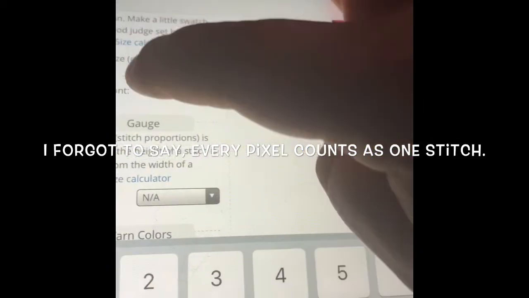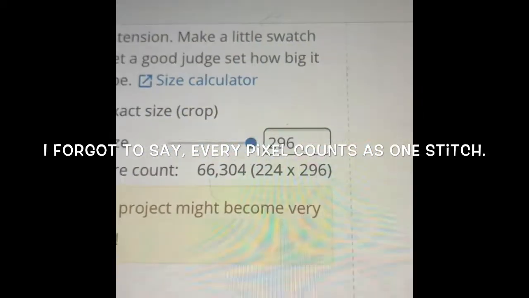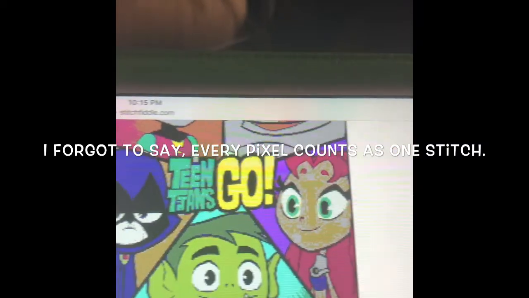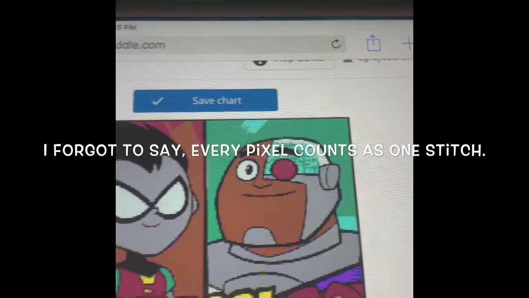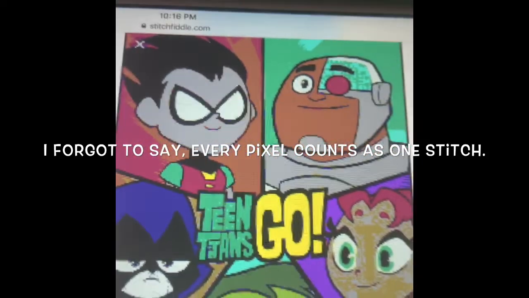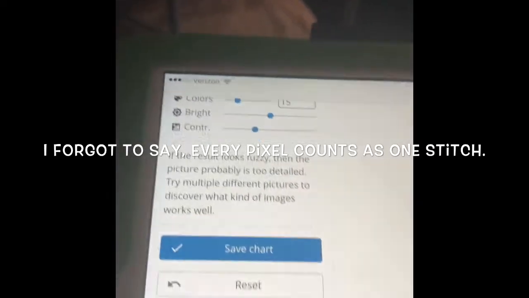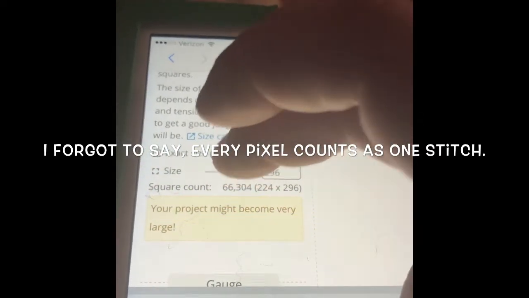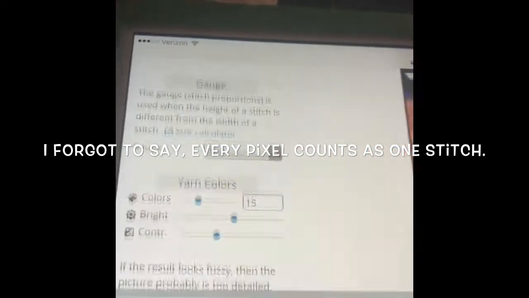Now you can go all the way to 66,304 stitches, and it's going to look sharp and fabulous. We can use that just as an example so you can see. Actually, I'm going to change that back down. Let's do 121.